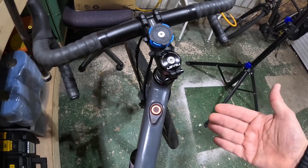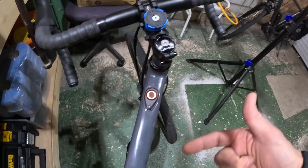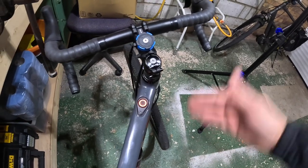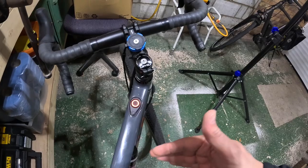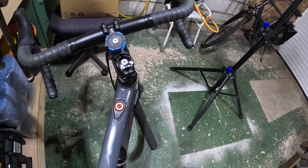And then basically when it stops flashing, the level of battery life left in the battery is determined by the color. So it starts at white, then it goes green, then orange, then red, and then flashing red, and then basically you've run out of battery.